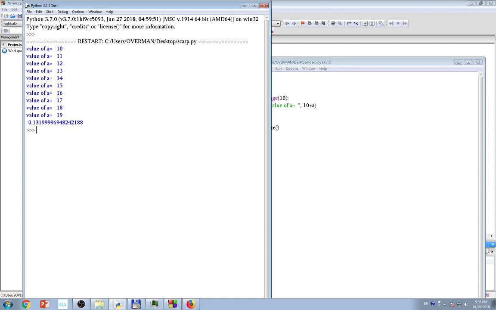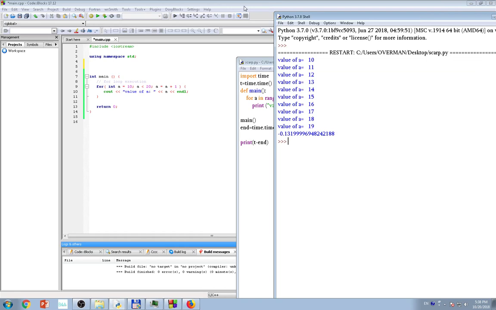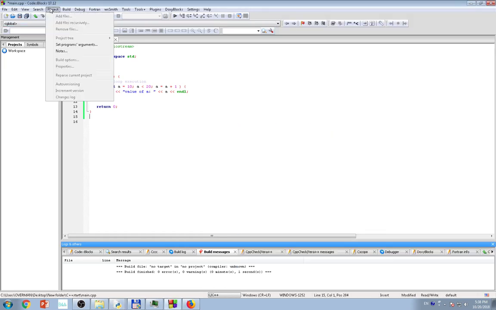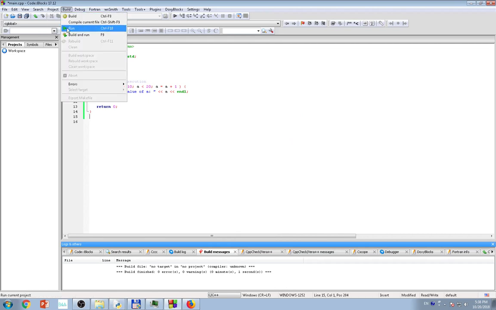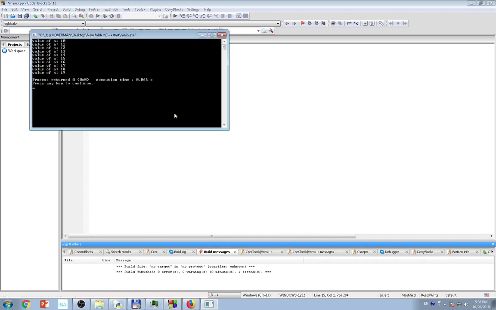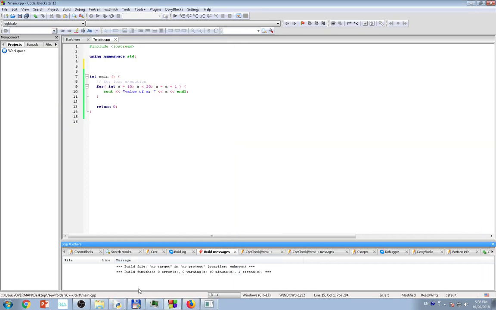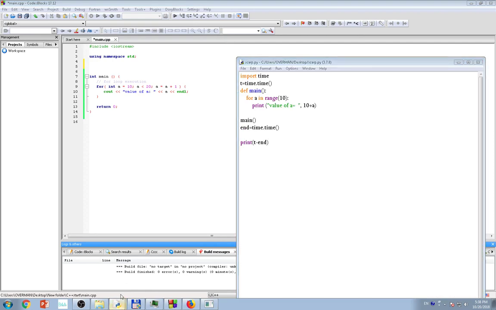Okay, our code is executed in 0.13 seconds, and this program is executed in faster time. C++ is definitely faster.